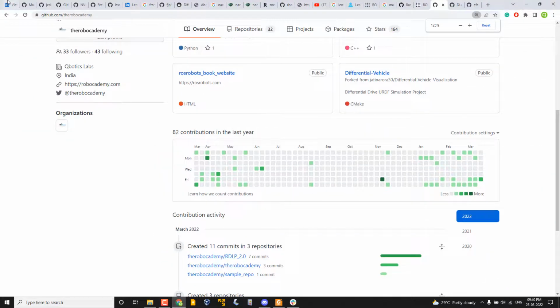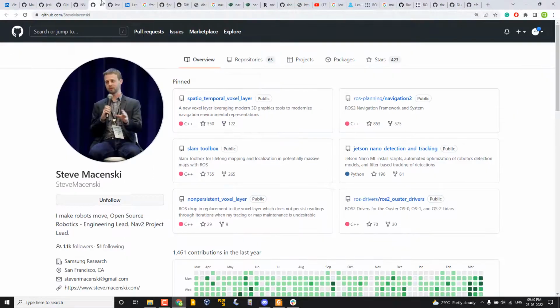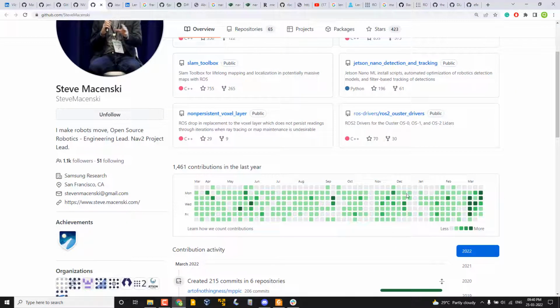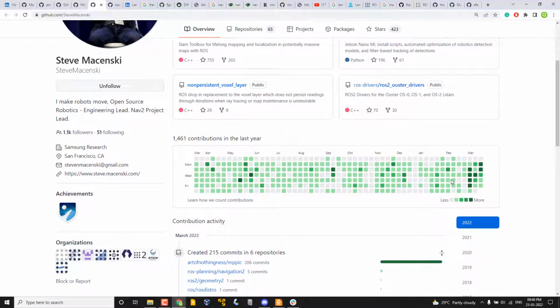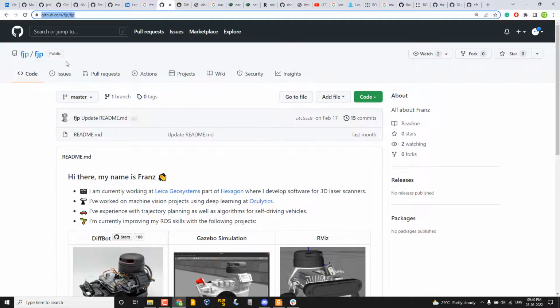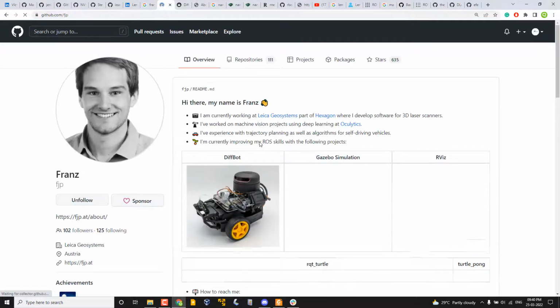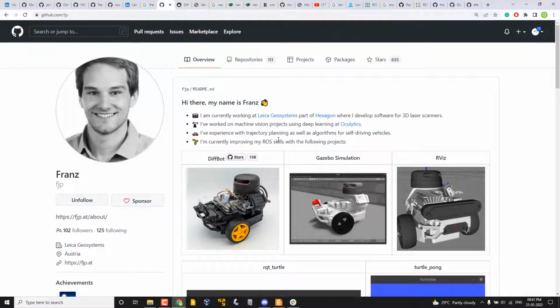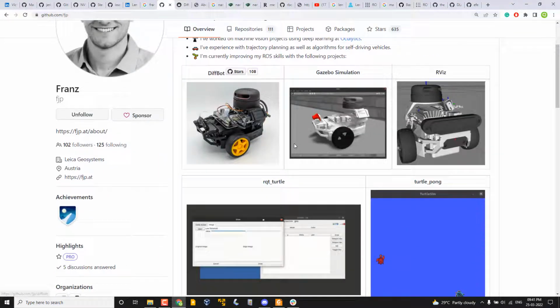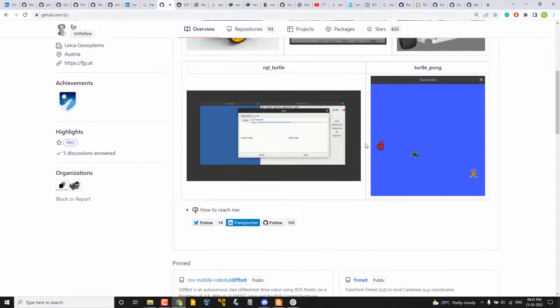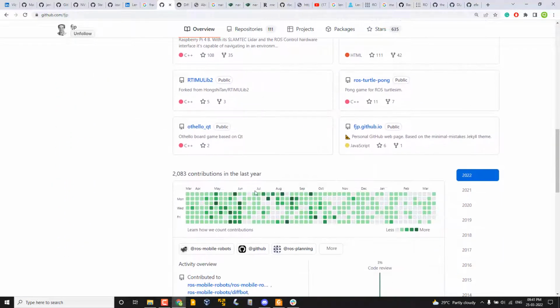Okay, do you want to see some people's contributions? You can see Steve's contribution is very high. This indicates that Steve is very active on GitHub, that Steve knows programming, and he's very active in the community, right? So these things are very, very important. If you keep on contributing to your projects or to open source projects, these metrics will definitely create an impression.